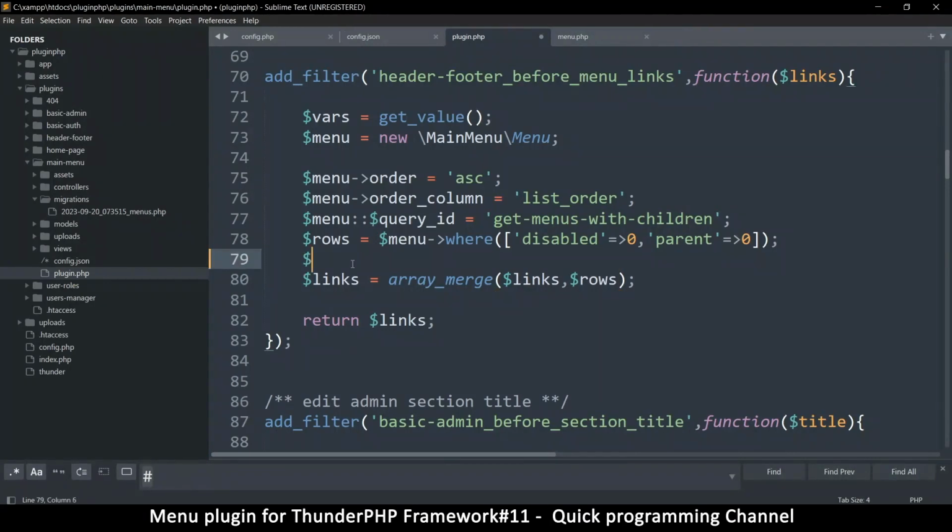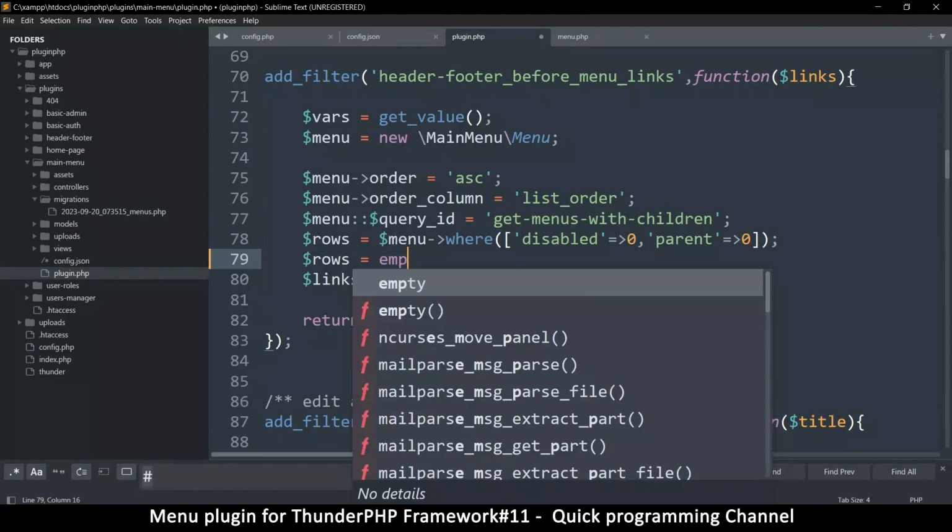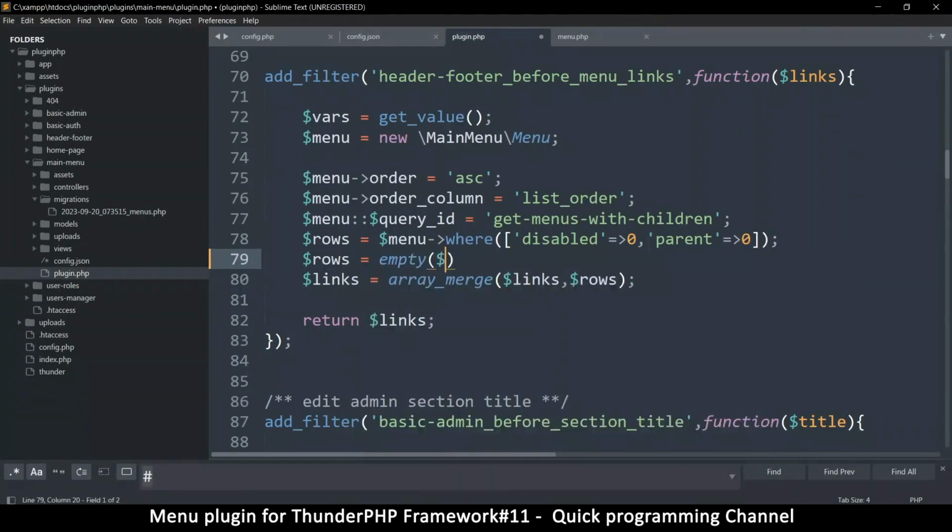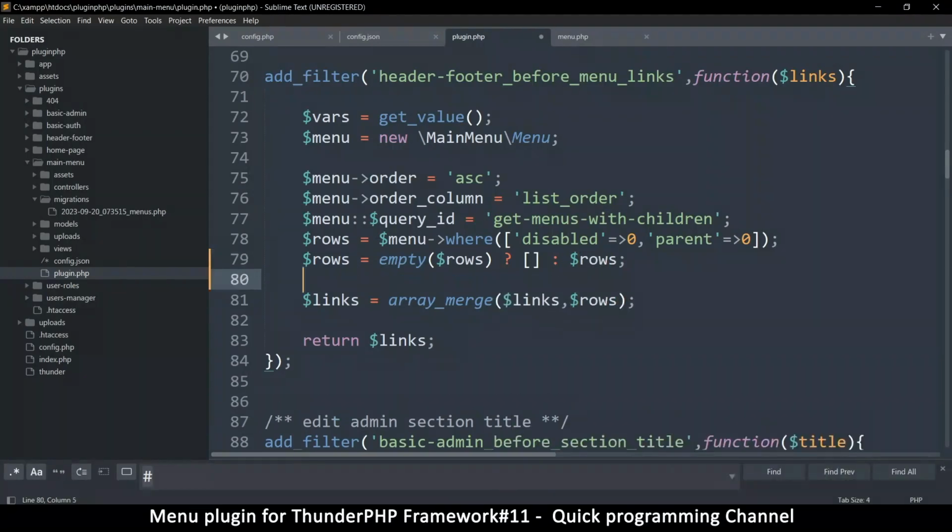So rows is equal to something, right? But then we can equate it to something else again. We can say if rows is empty, which in this case empty will return true if it's false, we can put the question mark and say if it's empty, let's set it to an empty array. Otherwise, colon, let's set it back to rows itself, like that.